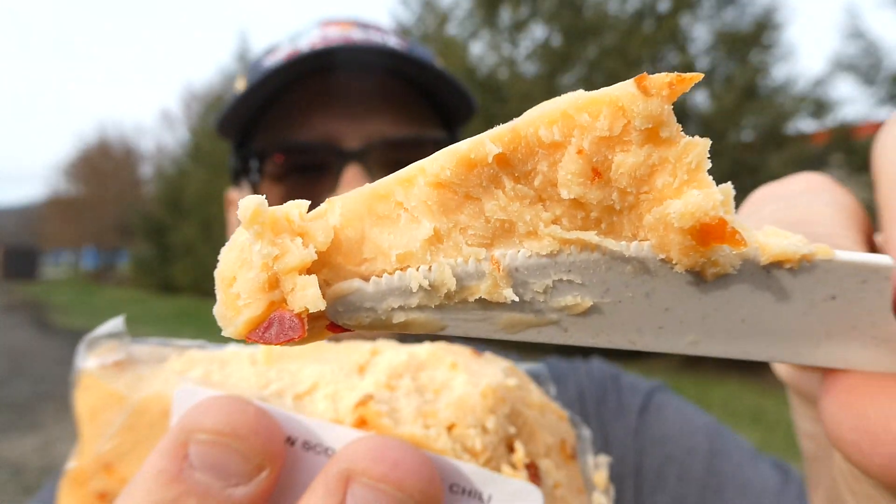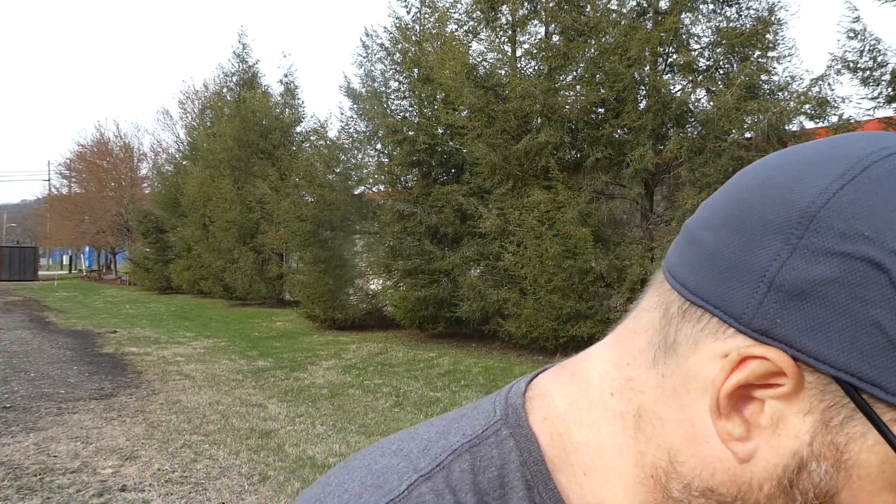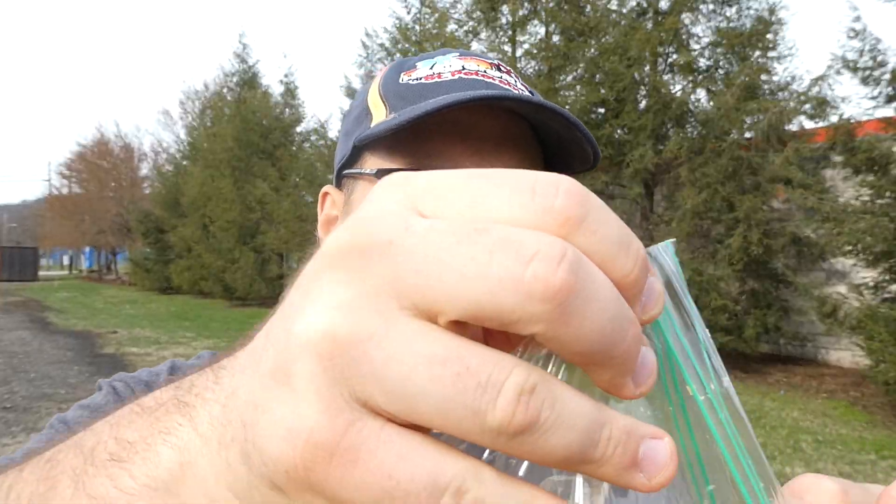Mmm. Just wow. It's a little crumbly, but not too bad. Definitely could spread this on a cracker without destroying the cracker. My God. Mmm. I'll bring a little Ziploc bag with me — except I'm not home. I know I do all my videos mostly here, but I just like this. It's a nice spot, far enough back off the road where you don't really get too much noise.